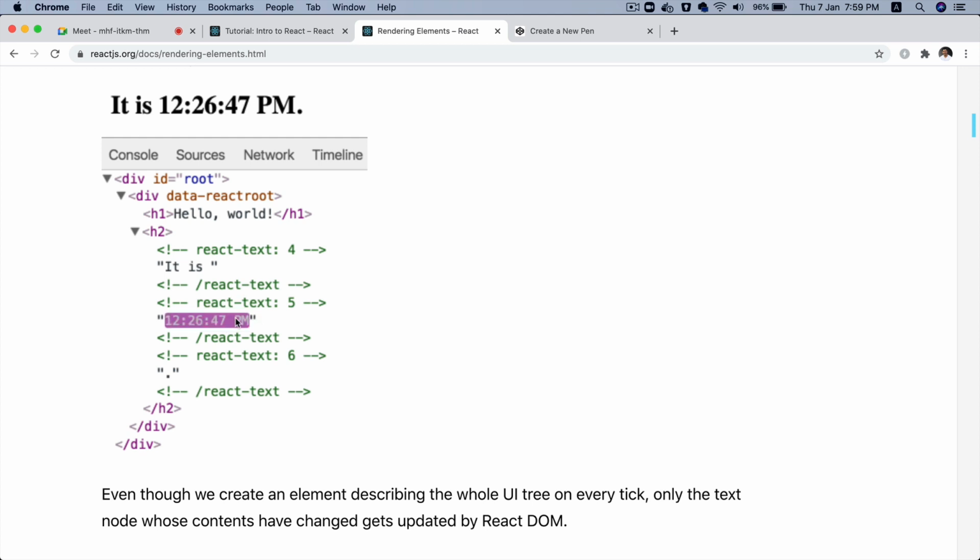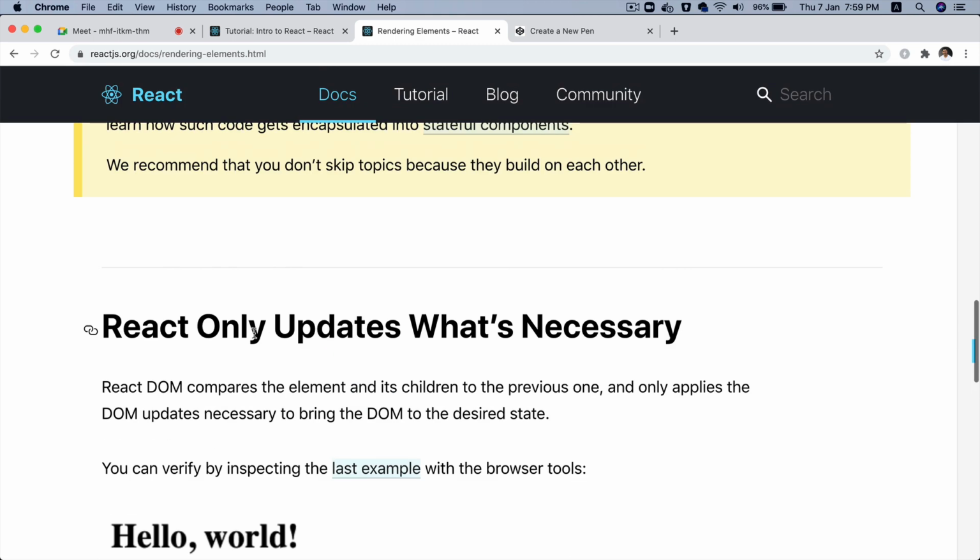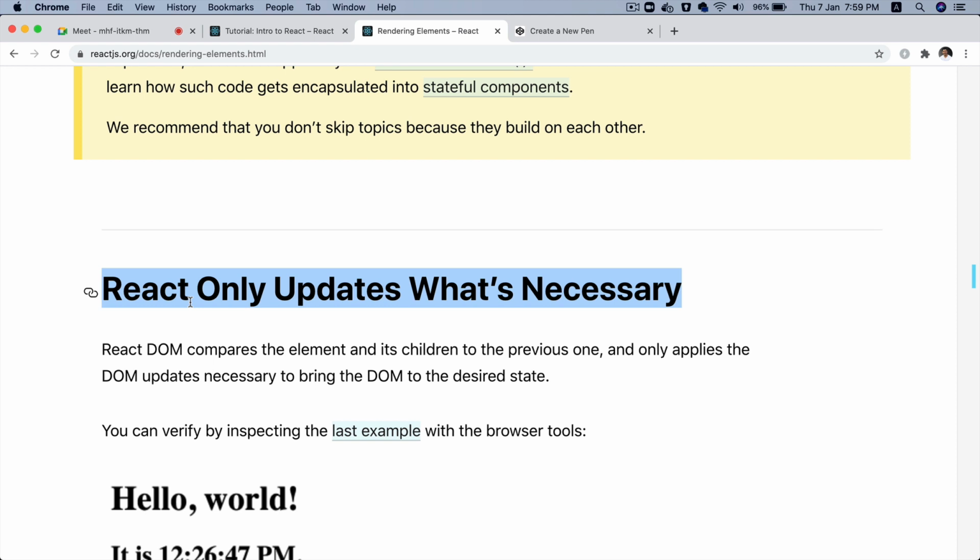That's why you see that every 1 second this is being called and this is being updated. Now if you notice, the whole thing is not getting updated. It's only updating that particular part. So that's a benefit of React. It only updates what's necessary, and that's why most people use it, right?